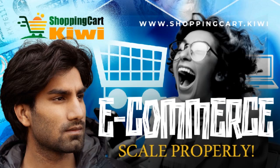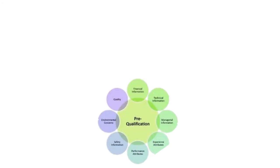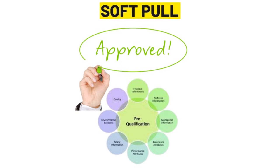If you want to be approved for any credit card this year, a premium credit card or let's say a basic credit card, you want to also make sure that you are strategic about timing your applications. Don't just go ahead and apply for credit cards all the time, and also don't apply for too many credit cards at once. If you're searching for a credit card, you want to really target things like pre-qualification. I will speak about pre-qualification later on, but I want to tell you that you want to favor those credit card providers that give you a soft pull, because a hard pull is kind of damaging to your credit score.